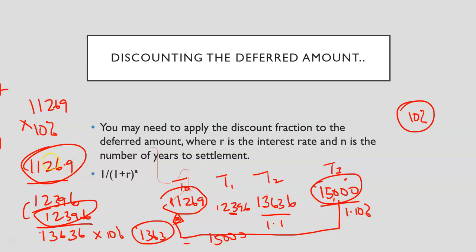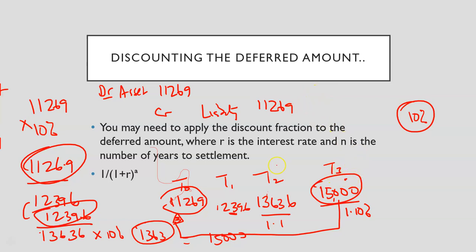So in any given scenario, when you recognize this, even when we continue doing financial reporting, you will always recognize the asset at 11269, and you will credit the liability at 11269. And every year you have what we refer to as the unwinding of the discount, or if you like, multiply that to get here.